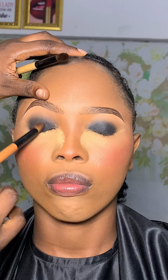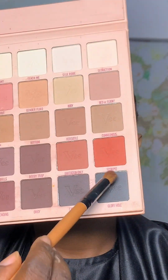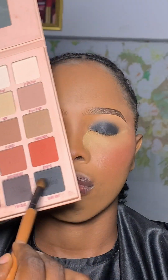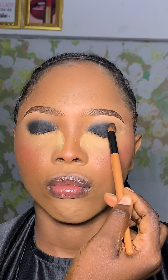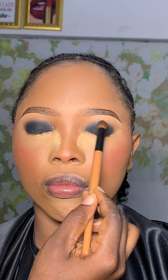Another transition brush. Eyeshadow. So then you set with black. I'm using the same brush because I'm still touching black. Don't spread it so high. You want to make sure the black does not get to the upper crease. You shouldn't get close to the brow at all. Everything you're doing should be between the crease and the eyelid.